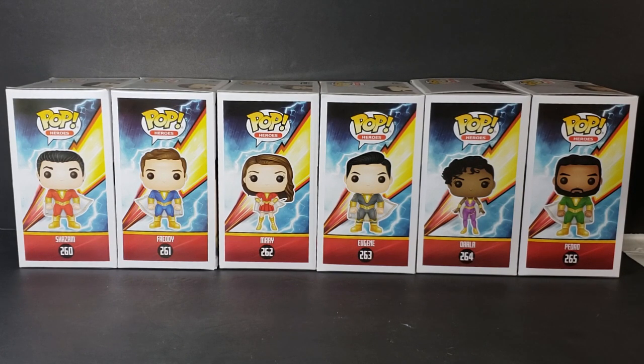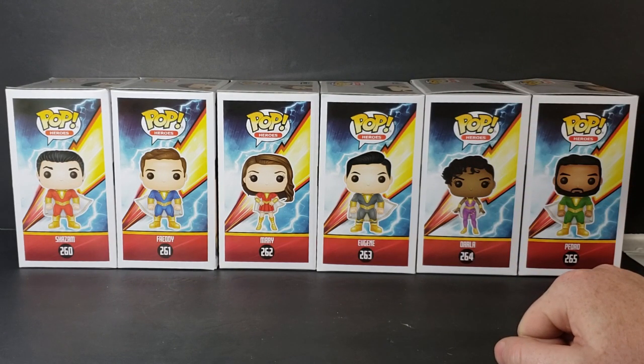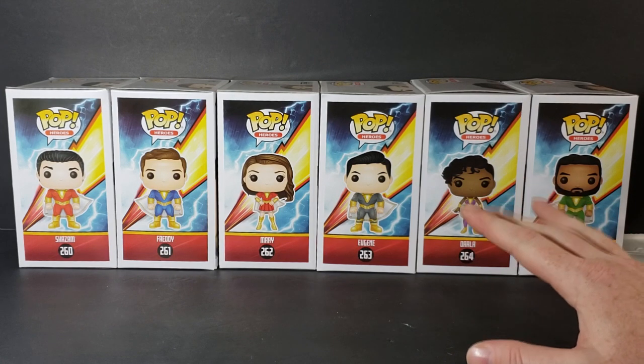This is from the Pop Heroes line. It was supposed to be from the Shazam movie, but with it being from the Pop Heroes line I'm almost wondering if it's just from the comic books. A lot of us were disappointed when Funko announced these, because it's got everyone in their Shazam costumes, and it was never really announced that they would be in the movie in their Shazam forms — so a lot of us were disappointed that Funko was spoiling it for us. However, it says Pop Heroes on here rather than Pop Movies, so they may not have spoiled it for us.